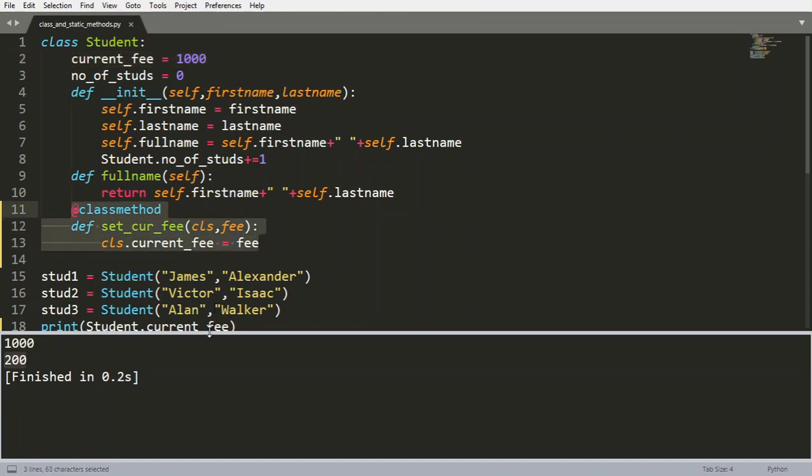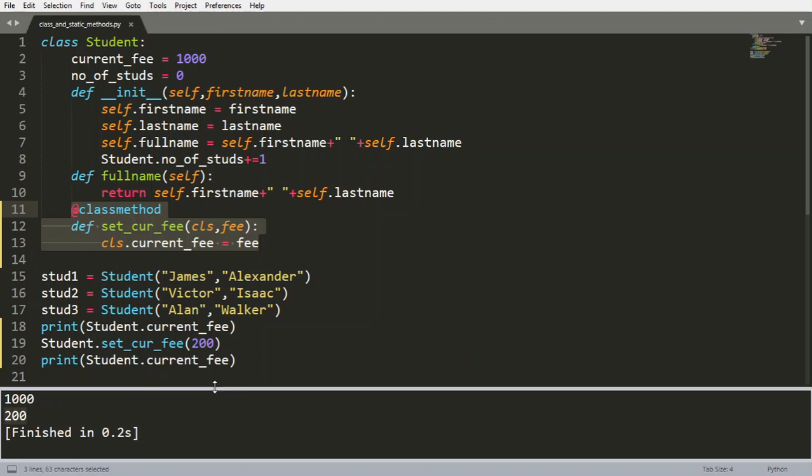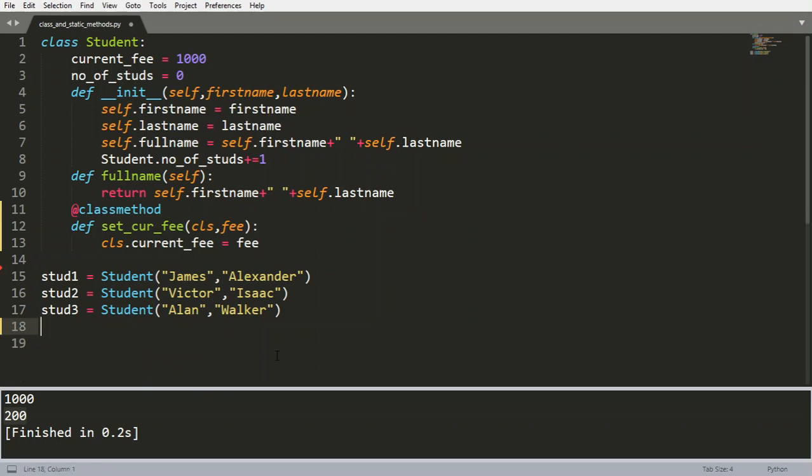So that basically changed our class variable. In conclusion, class methods can be used for changing class variables, just as we've seen here. Another alternative use of the class method is as a default constructor, which we won't be covering in this tutorial. Okay, so I'm going to go ahead and strip this code down by removing that.